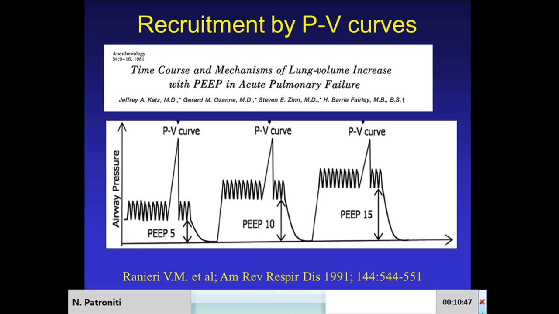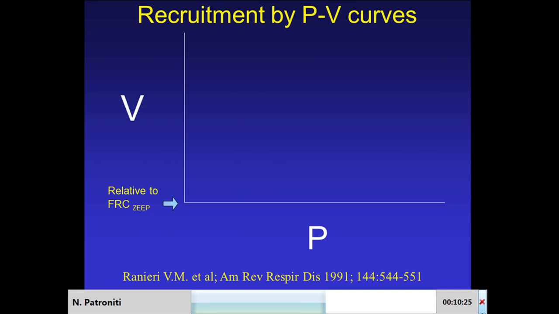Now, there was this idea that came from Katz, and then was developed actually by Ranieri and other Canadian groups. Okay, let's measure the PEEP volume. So at the end of expiration, you disconnect the ventilator, the patient expires to zero PEEP. You can measure with just a spirometer the volume expired, and you use that volume to build up your pressure volume curves. This is the PEEP volume, or some PEEP, 5, then the pressure volume curves.